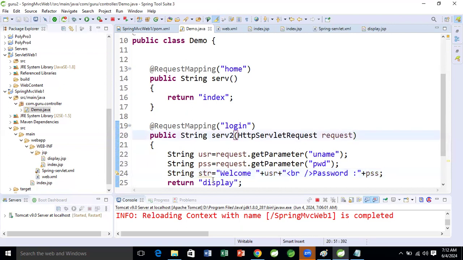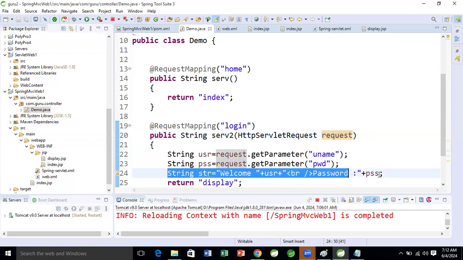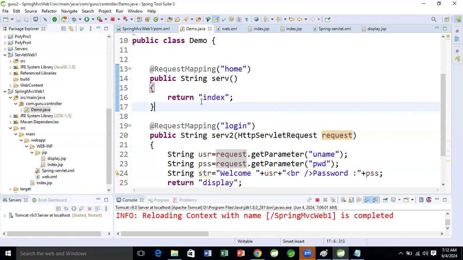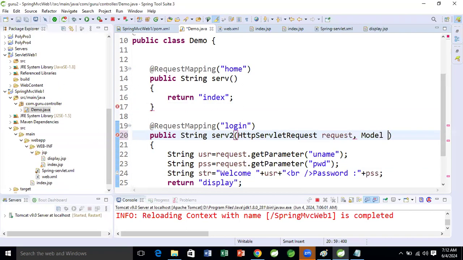Okay, and we want to show this message on the web page, but this is a class file. So for this purpose, we will save these values in a session, HttpSession. So for this purpose, we have an interface Model.